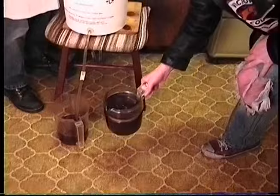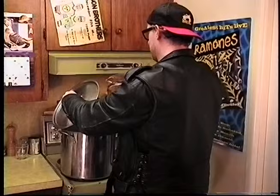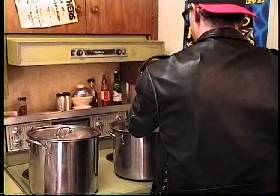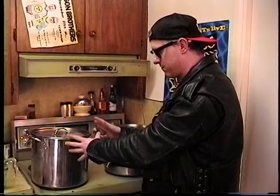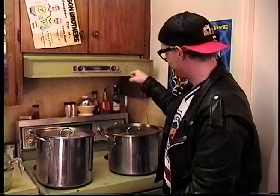We'll just put this in here. You want to distribute it evenly back and forth. Put these on maximum. We want to bring these to a full boil. The reason you distribute back and forth between the two pots is because at the beginning of the runoff, the wort is going to be very dark, thick, and sweet. But as you're sparging, it's going to get thinner and lighter as all the sugars are being washed away. So you don't want to fill one up and have it full of really thick, sweet beer and the other with really thin beer. So every pitcher you take, you put half and half in each pot.